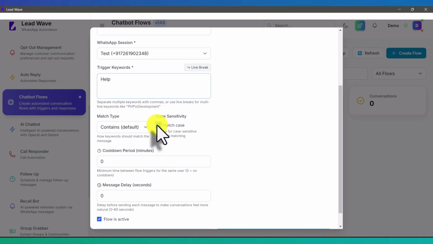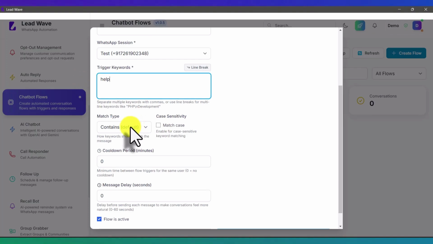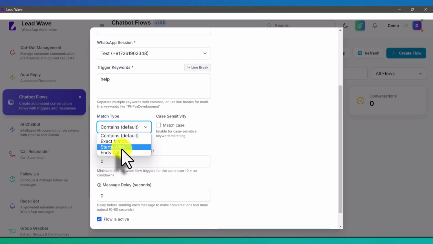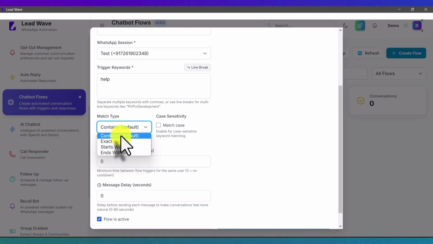In this case I'll just write the normal case. In the match type we have contains, exact match, starts with and ends with. So if we have similar words with some variation, you can use either exact match, ends with or starts with, as per the requirement. For a demonstration, I'll keep the default one, which is contains.